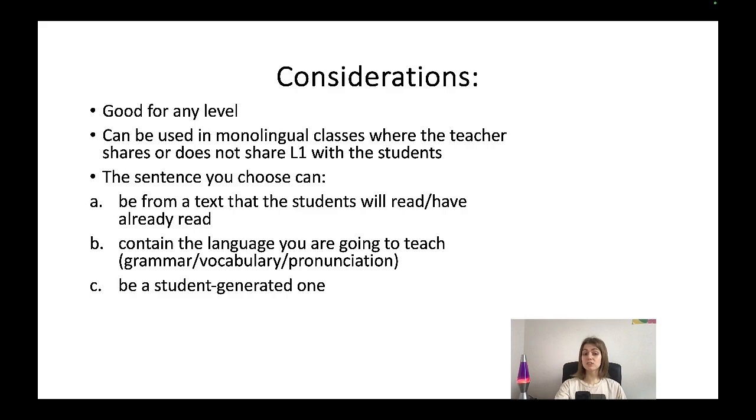Could even be a student generated sentence. So you could ask the first student to write a sentence, show it to you, and then that would be the sentence that they work with. You need to be careful with this one. You just need to make sure that the first original sentence that they send out into the crowd is an accurate one. So make sure you double check it, make sure they show it to you.